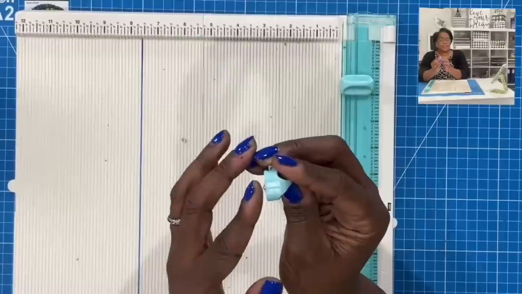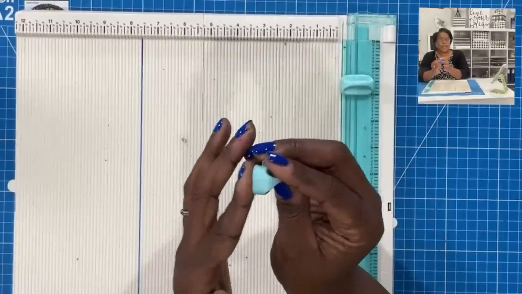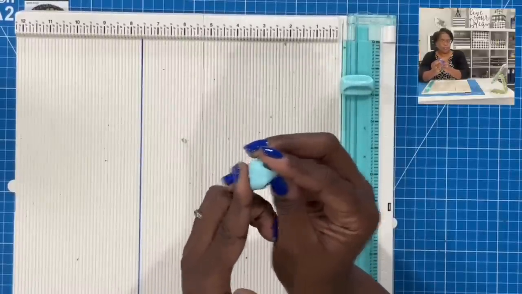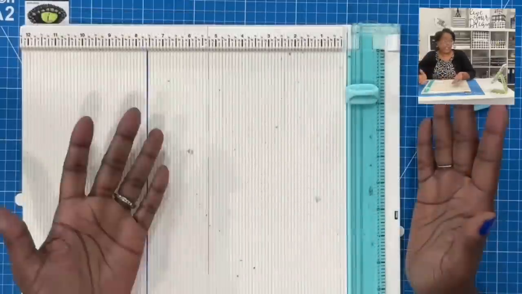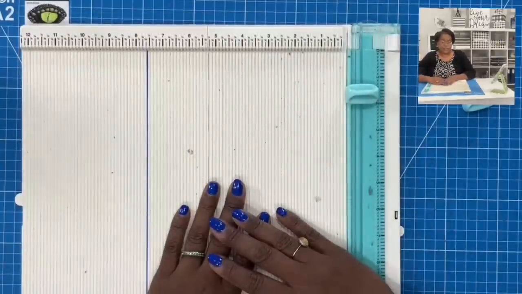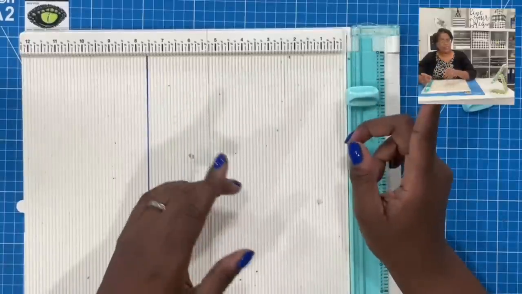And when you take the blade out, instead of having that pointy tip that will cut you if you do this, it's going to have more of a rounded tip like this one. So naturally for some of us, we think that it's time to throw it out and replace it with the new one, but don't throw it out because you can use it.